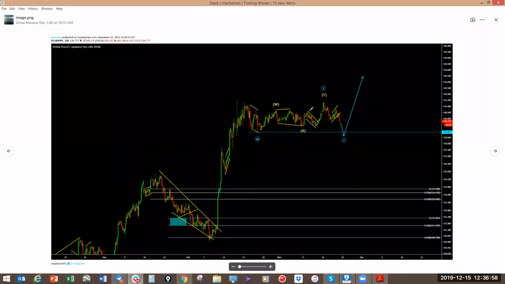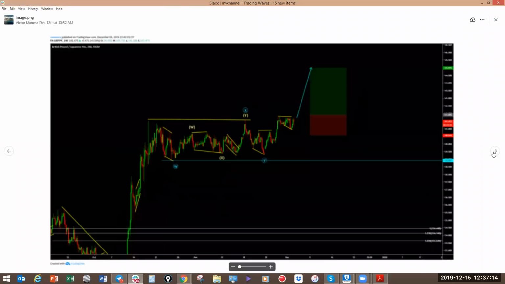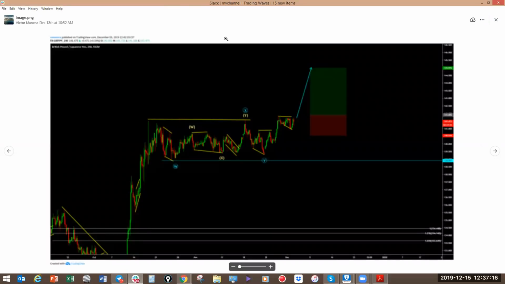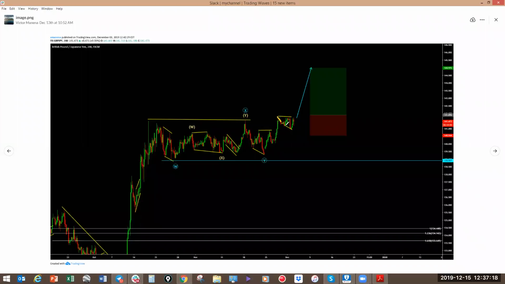So the first one was here, just to remind you where the arrow was, around this area. It didn't go all the way like that. What it did is it made a pullback first. When it made the pullback, that's when we started looking at this trade to the upside. Look how this continues to the upside. This is the trade that we took live in our group during the daily webinar. I said all the indicators have confirmed, we can take this trade.